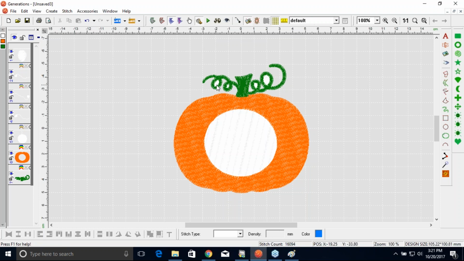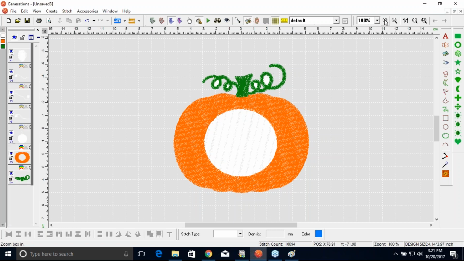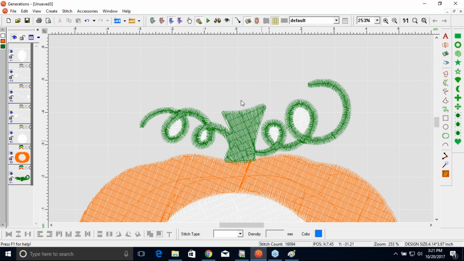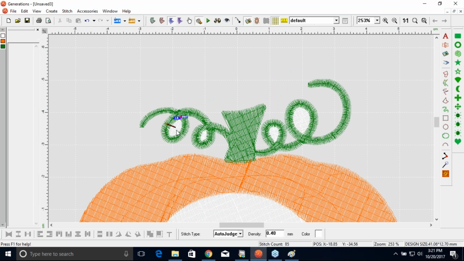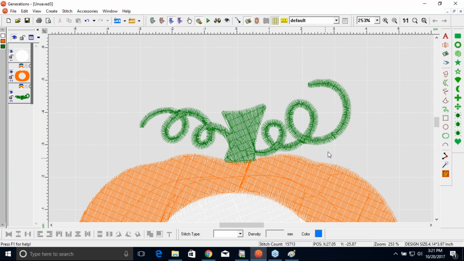Now, the next thing is that I want to delete the white areas inside the vine. And to do that, sometimes I like to zoom in on the area. So I'll left click on my zoom in tool, left click, hold and drag, and zoom in as close as I can to this area. I'll press escape to get out of the tool, right click inside the area, and now you can see it selects that white, and you can see that over here on the left hand side. I'll hold the Control key again to select multiple areas and right click, and then Control Delete. And it gets rid of those white areas in the background.